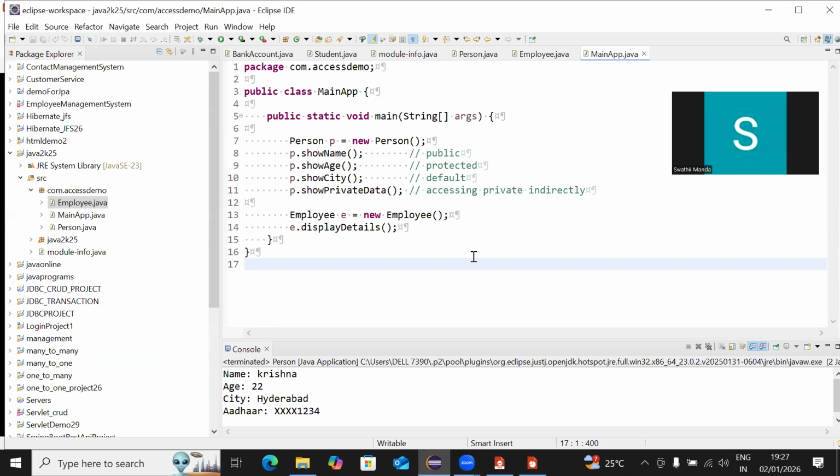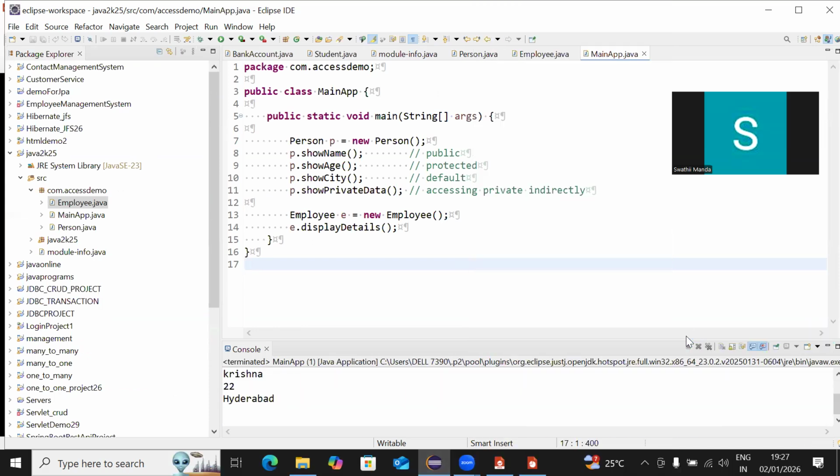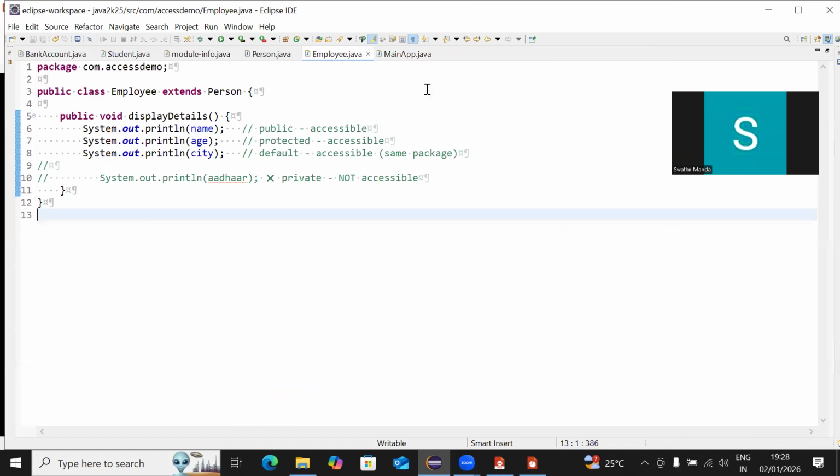I am saving and running the program. Run as Java application. I got the output: Krishna, age 22, city Hyderabad, Aadhaar card number, and Krishna, 22, Hyderabad. So in the Employee class, we are unable to access the private variable because a private variable cannot be accessed.